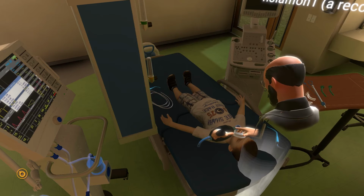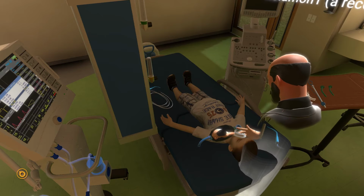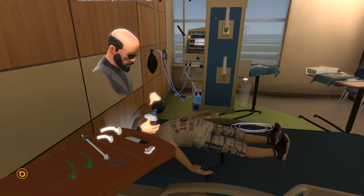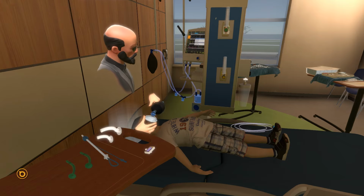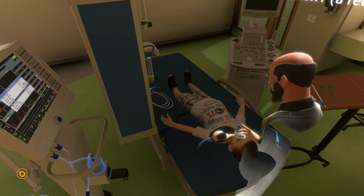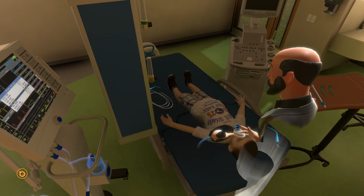The C goes around the mask itself and applies pressure to the mask. The fingers that make the E shape will grip the bony prominence of the jaw, so you don't want to be on the jugular carotid sheath. You don't want to be midline on the trachea. You want to grab the jaw, rotate the patient's face back into that sniffing position, and do a jaw thrust and chin lift maneuver to get the tongue out of the way. Staying along the jaw, you're able to do that.